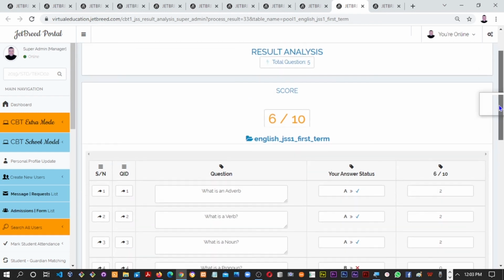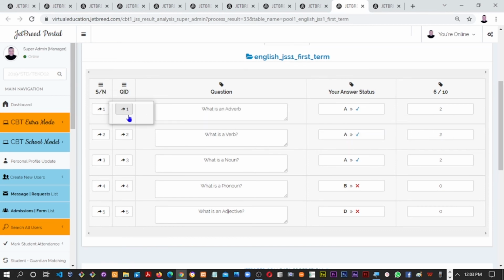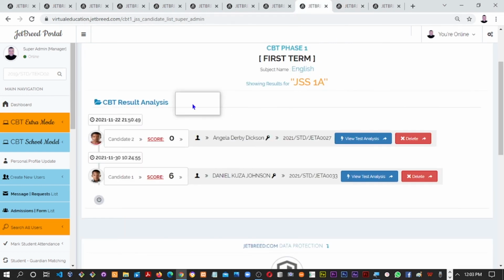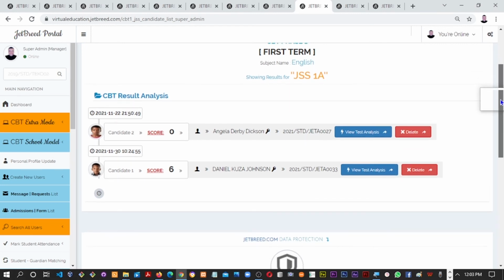Let's come down here and see what happened. Remember we said the first 3 questions we were going to answer correctly, which is AAA. The next ones we answered B and D, which was wrong, and there was no mark for that. Teachers that have these subjects can log in and have access to all of this, and this is printable. You print this, and teachers can record the scores for every student that wrote the CBT and apply it to the result checking or result recording assessment areas. Are you seeing that now?